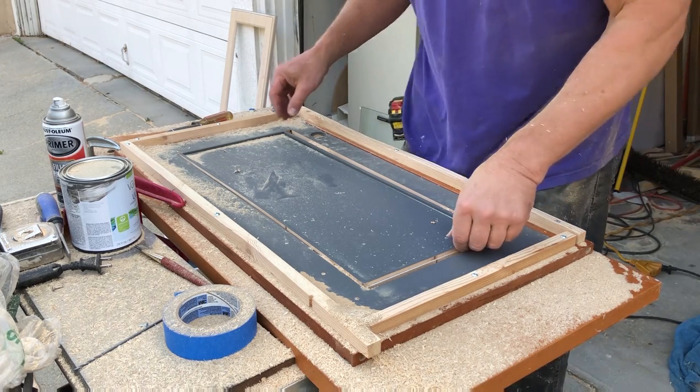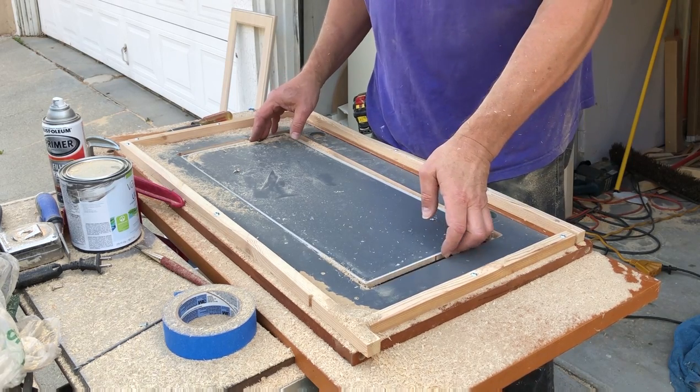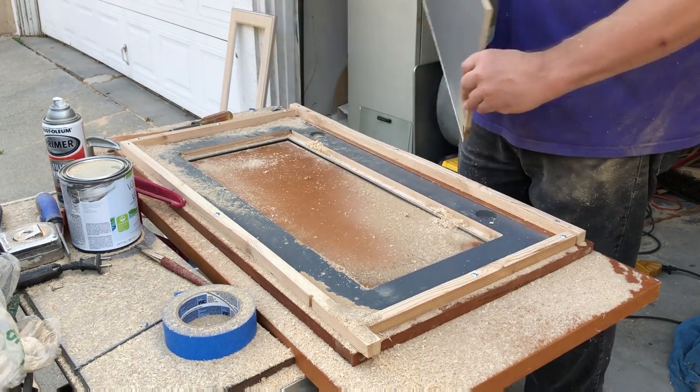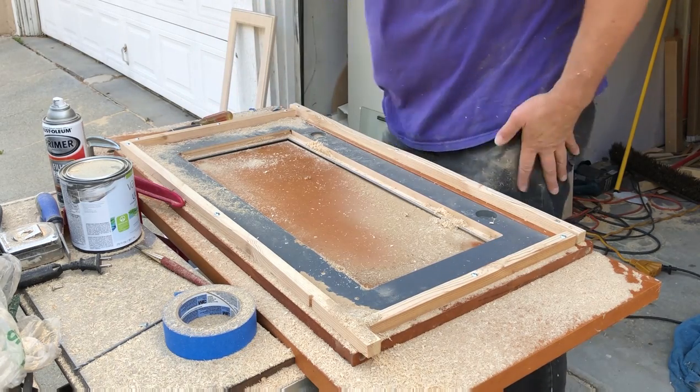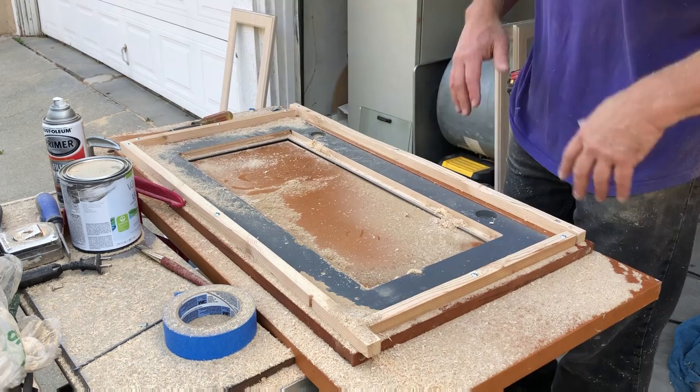All right, so this should lift right out. Well, that does. And this does too. So this gets discarded. Don't need it, don't want it. Now, this is what I was trying to show you guys. Let me take a vacuum cleaner and clean this up.